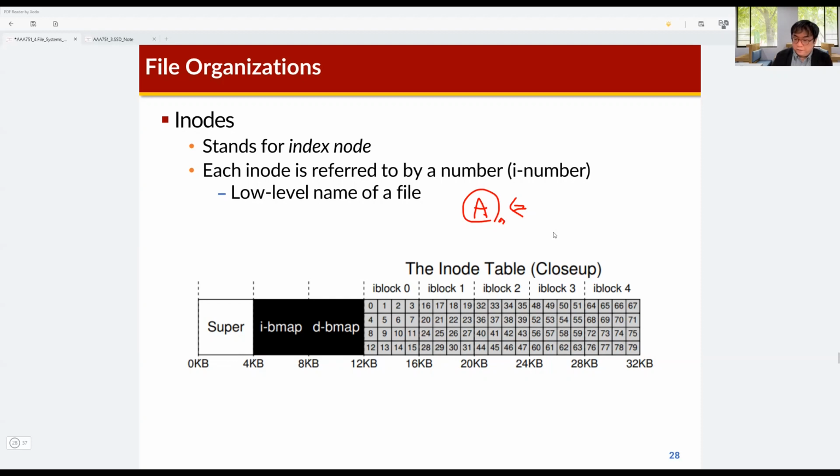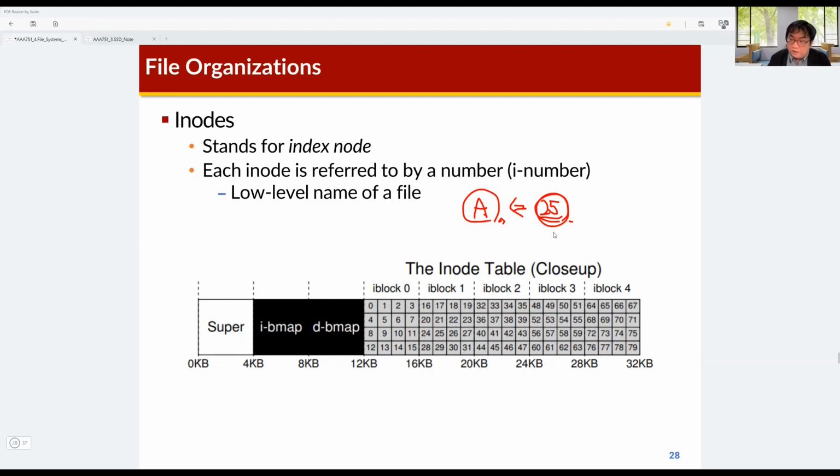Let us assume that the inode number for file A is 25. Then how can we access this file? In order to access this file, the operating system needs to access the linked inode first. Then that means we need the location of this inode.